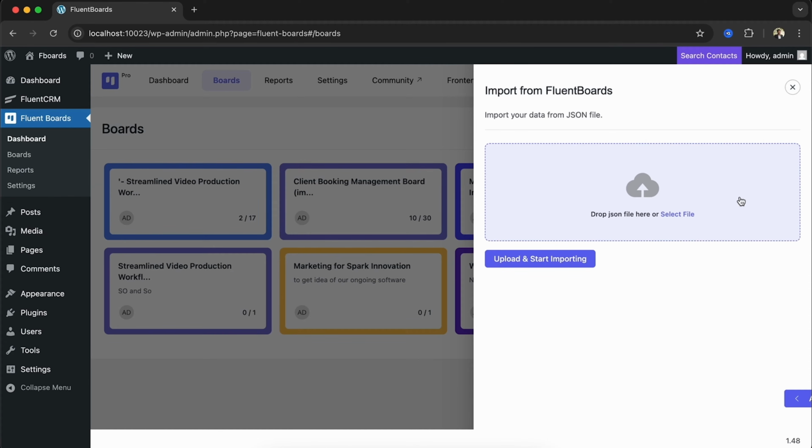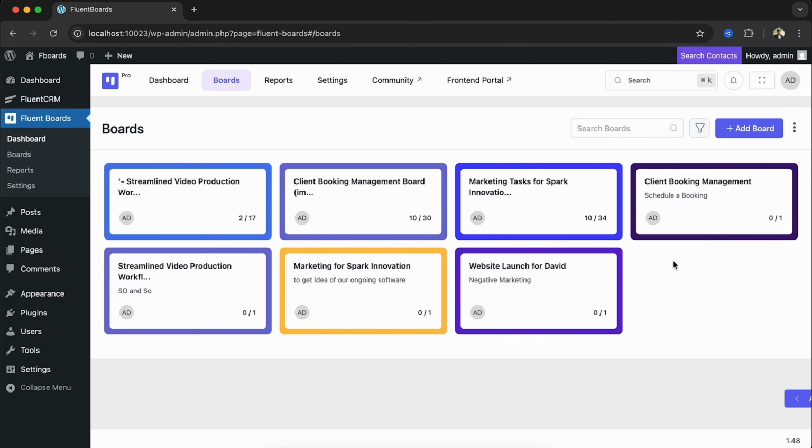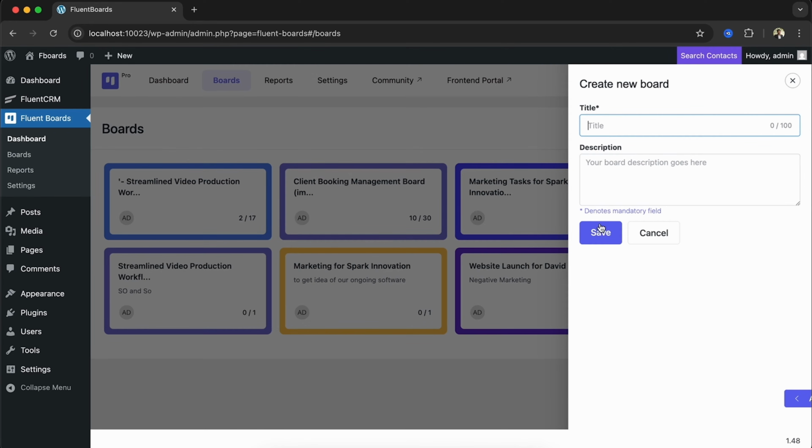Okay. For this project, I need to set up a fresh start since I have a new client with unique goals. I'll set up my board to keep me and my team perfectly aligned with a shared understanding. This makes sure we are all on the same page. So let's start with the title. I'm going to give it a title, and in the next part, there is a description, which should be very aligned with your project and work title.